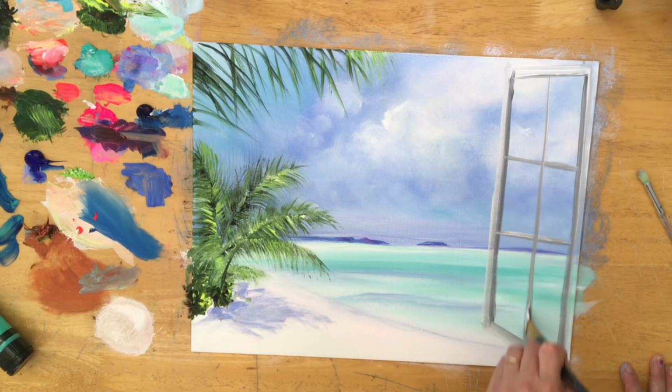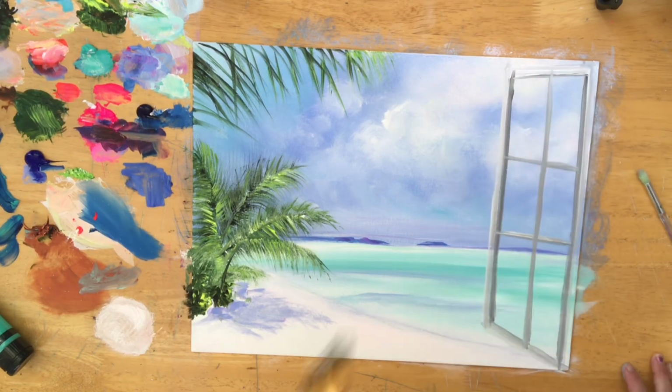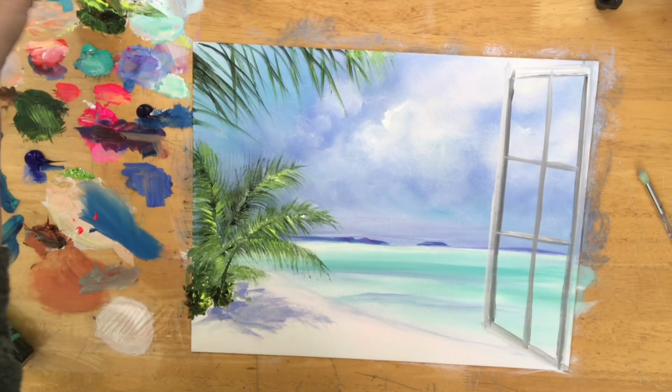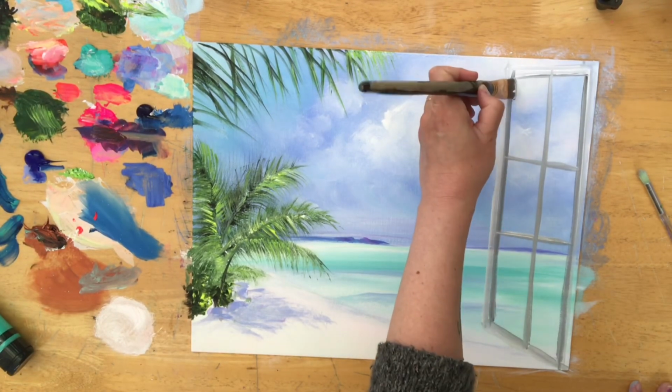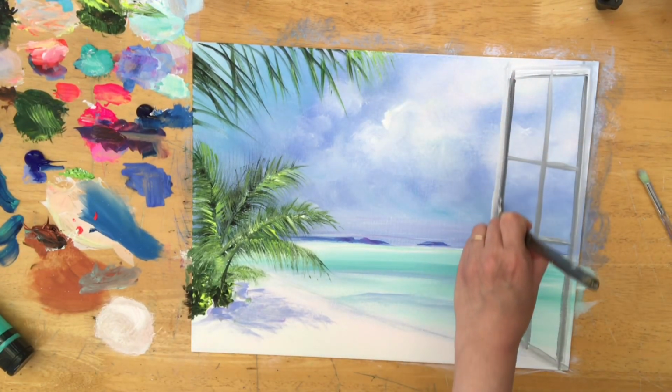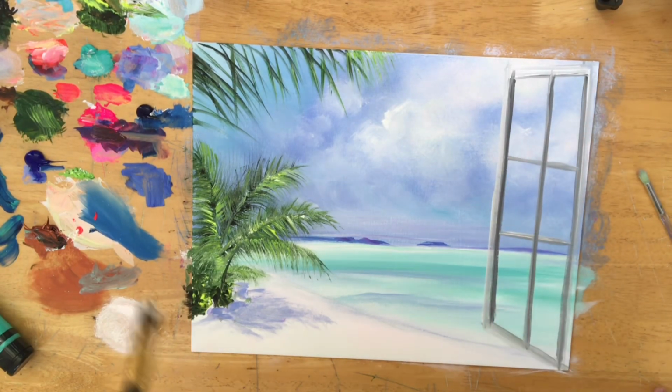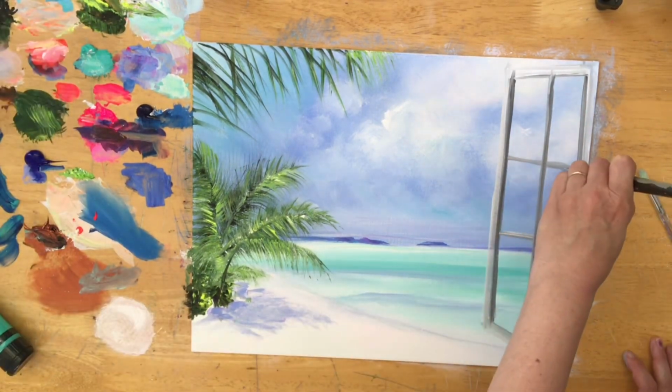So that's what took me the longest, probably, was not taking the time to dry the first layer off before beginning the next one. So it's a little bit tricky to add your highlights on top of that dark gray paint and make it show up, because it keeps picking up a little bit of that gray.